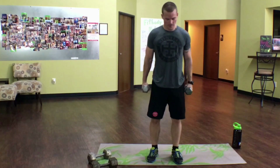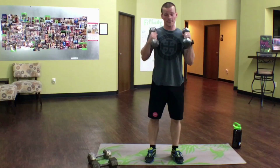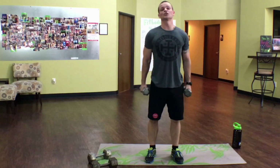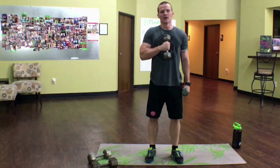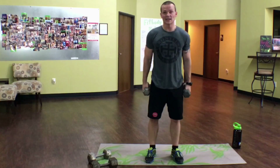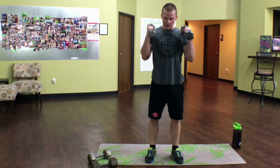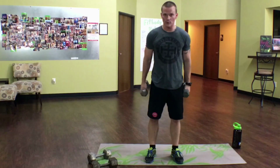Good. No swinging whatsoever. If you want to keep really strict form, here's a secret. Place your back against the wall. Have somebody hold their hand up against your chest, pushing you back against the wall, and then bring the weights up. Bring them down slow enough that you don't put a hole in your sheetrock.